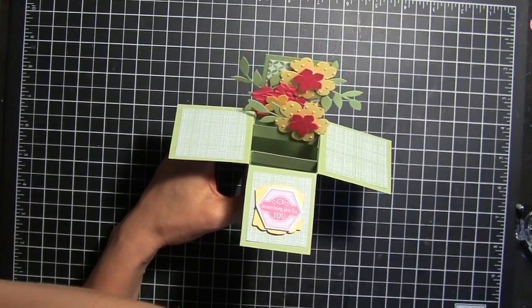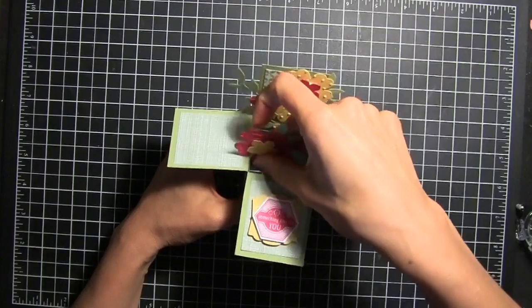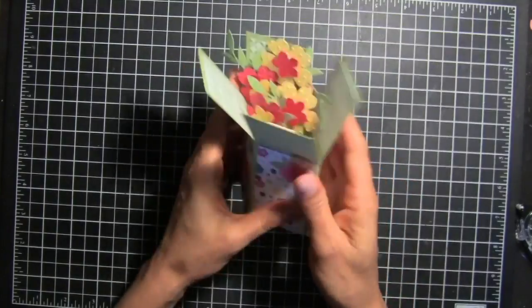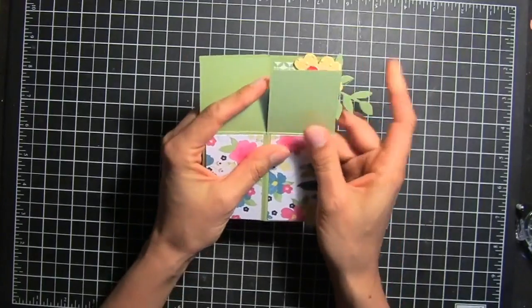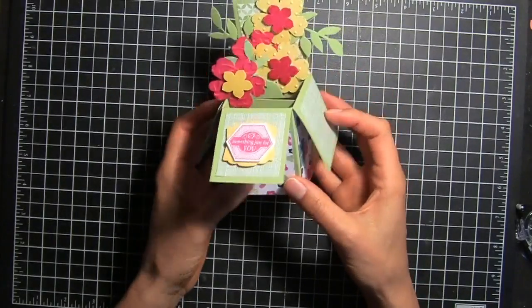And then one more with some more little leaves, and I'm going to put that on the other side again, just a little dimensional on the bottom of the petal there. And there we have our simple card in a box. And so you can fold it up, or you can see if it'll fold this way, so it'll tuck all your little leaves in there. Just tuck them in. And then what a fun surprise. What a fun wow element to a card.